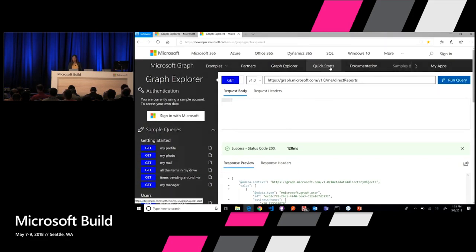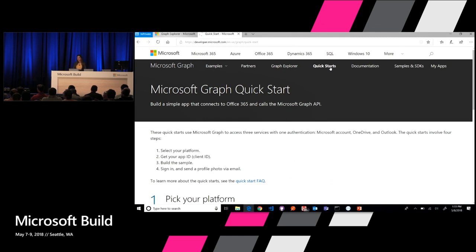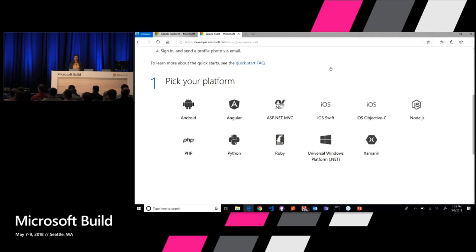Another thing that you can find here on our developer portal are quick starts. I assume that most of you are .NET developers that like to live in C#, but we also have a lot of other platforms supported as part of the Microsoft Graph.